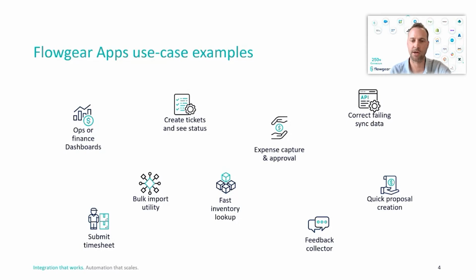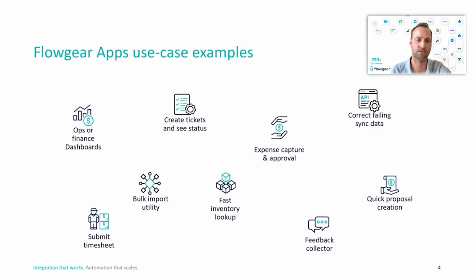I mentioned the proposal creation example earlier. Again, an example where most of your sales team, most of the time, probably need to build very similar types of proposals. You could use an app to make that much easier. What about something like a fast inventory lookup? So instead of having to sign into the ERP, navigate to the right screen, you could, from one click after signing into Flowgear, get straight to an inventory lookup, see what stock's available, and perhaps some custom buttons around that to reach out to someone who's responsible for the warehouse to make an inquiry around a product, for example, or look at whether there are POs open for a particular inventory item and what the expected date is that you're going to receive stock on that item.